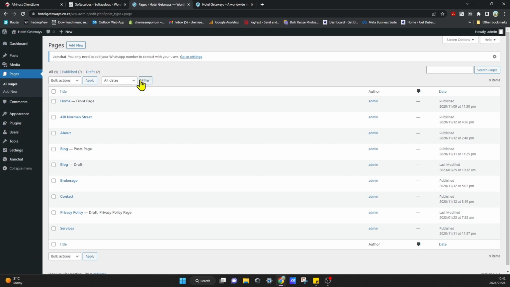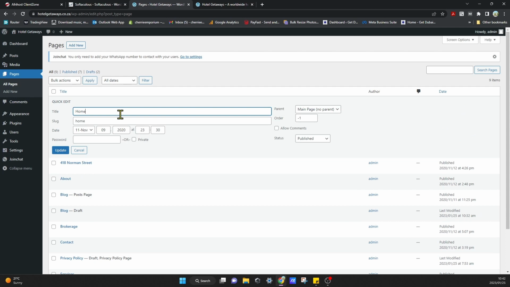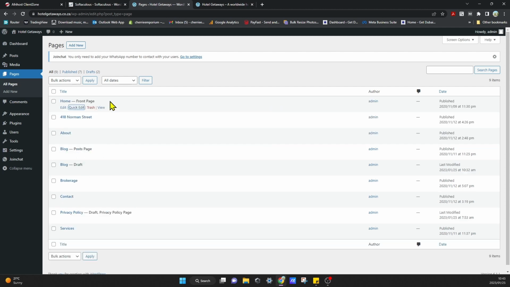But if you go into pages, another thing that I can show you over here, if you do a quick edit, it will just bring up the page, the title, the slug, what it's going to show after the forward slash. That's the slug. That's also quite important for SEO, so you'd want it to match your keywords that you're trying to rank for. And yeah, that's that over there. If you want to delete a page, you can come over here, you can check, and you can move to trash. That's how you can delete a page.